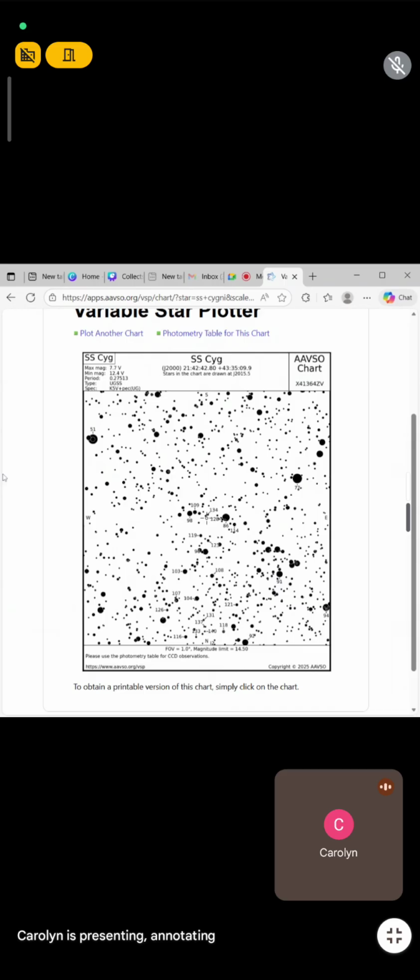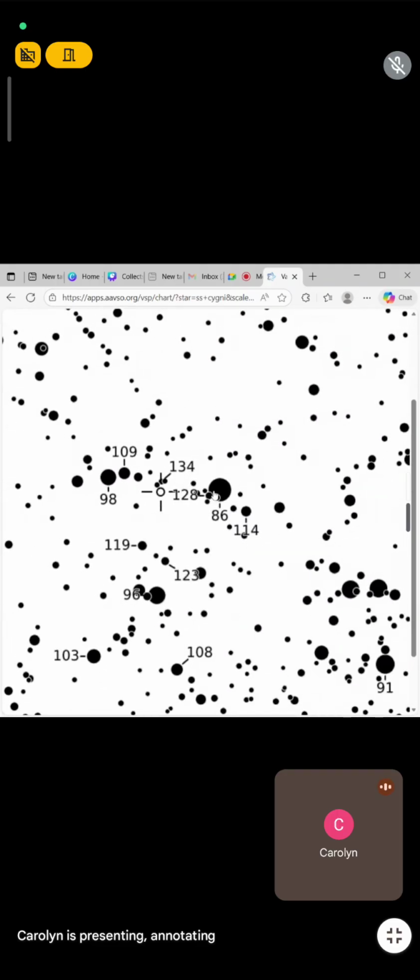You can use these values to either do your analysis visually, or for a CCD comparison of the brightness of SS Cygni, etc. For visual estimation, you will have to compare SS Cygni's brightness with stars that are brighter and fainter. Or for CCD photometry, you can use a photometric table. Now, let's say we are not going for a photometric table and we are trying to do a visual estimation. You can see that this is our variable star. We know 98 is a bright star and 109 is not as bright as 98. Okay.